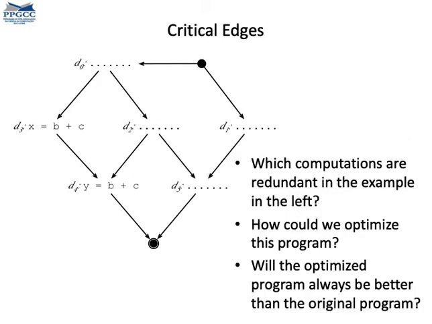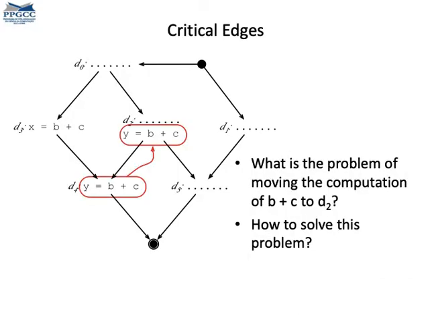Notice that, depending on the CFG, it can be very difficult to eliminate partial redundancies. For instance, there are partial redundancies in this program. Can you spot them? To eliminate the redundancy, we could move the computation of B plus C from block D4 to block D2. But would this transformation improve our program?